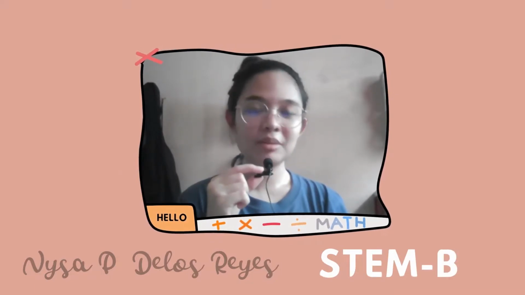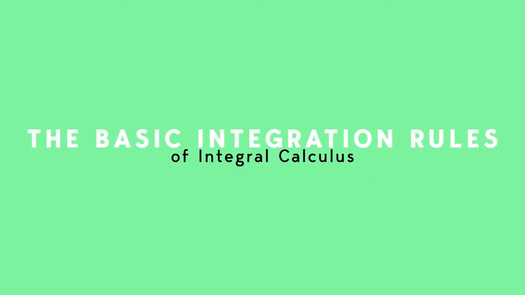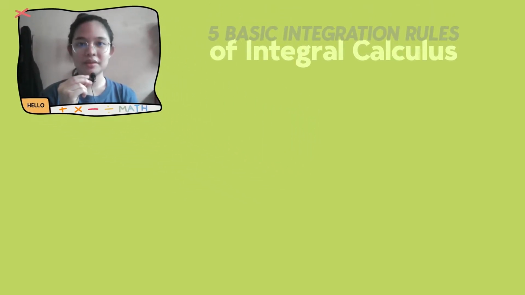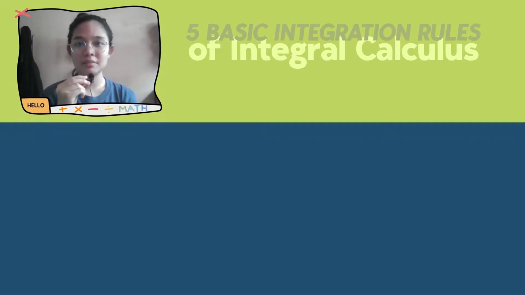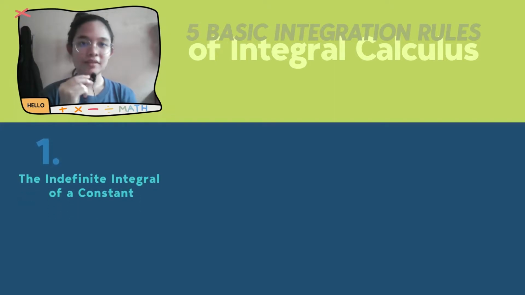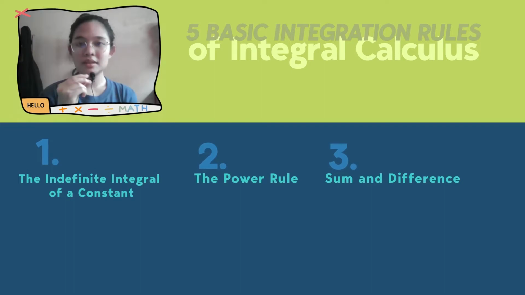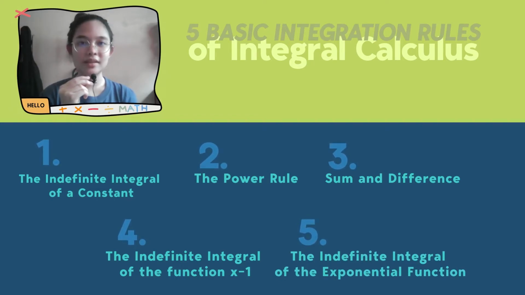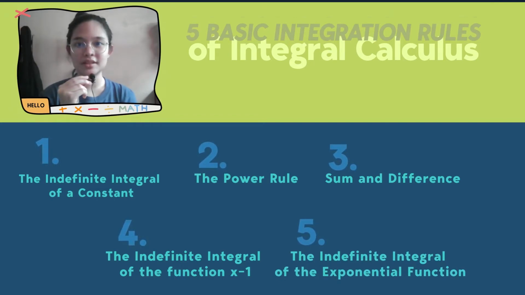Today, I'm going to be discussing to you the basic integration rules of integral calculus. There are 5 basic integration rules, and they all follow a certain pattern. Here are some of the rules. The indefinite integral of a constant, the power rule, the sum and difference, the indefinite integral of the function x raised to -1, and the indefinite integral of the exponential function.